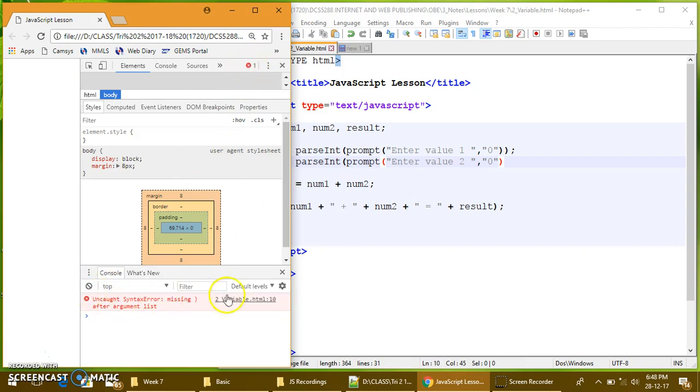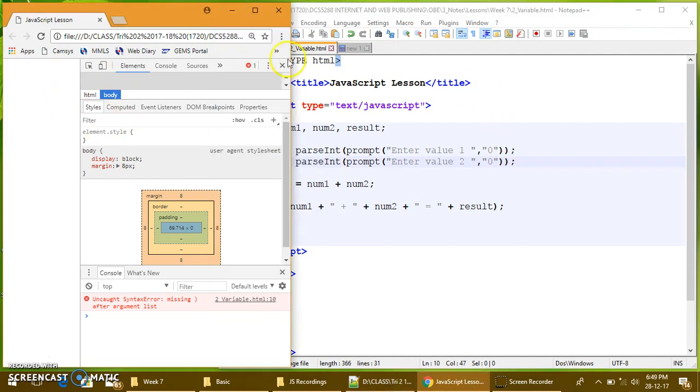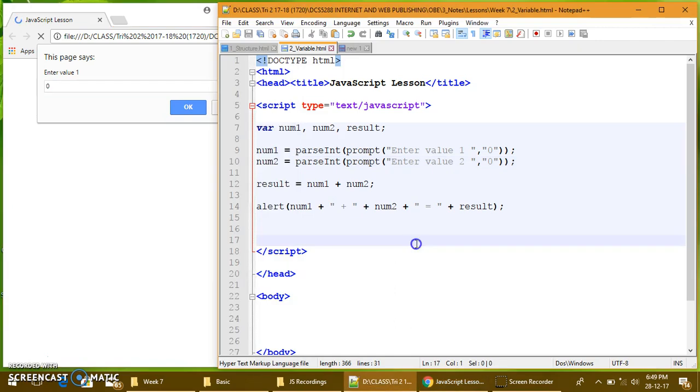And then you can see there's an error here. It tells you something is missing, and it tells you which line. Line number 10. Is it correct, line number 10? Yes. Is it correct that the bracket is missing? Yes. So you put back all the necessary items, and then you save, and you can clear this with the X symbol. You close it, and then you can start running it again. It will be okay. So whenever you want to check for errors, you click on F12.